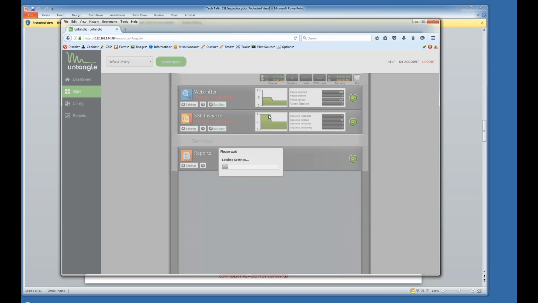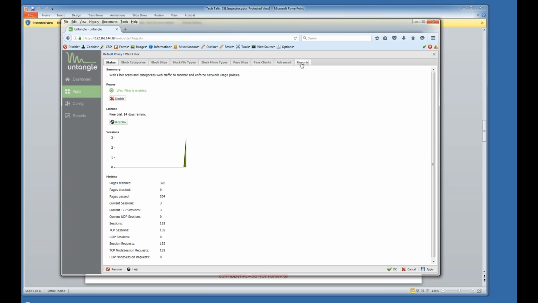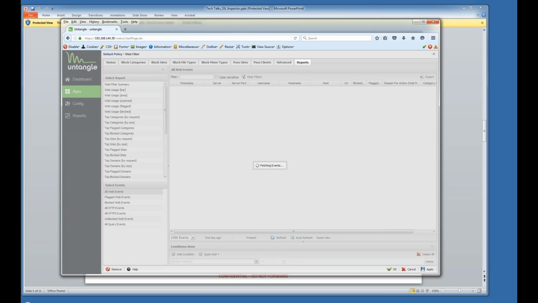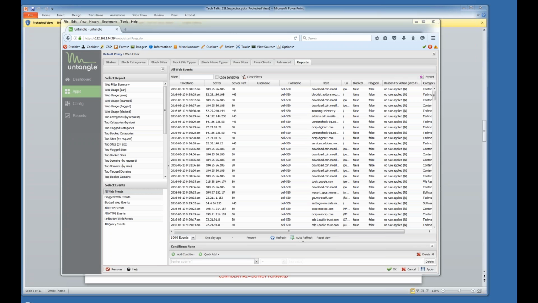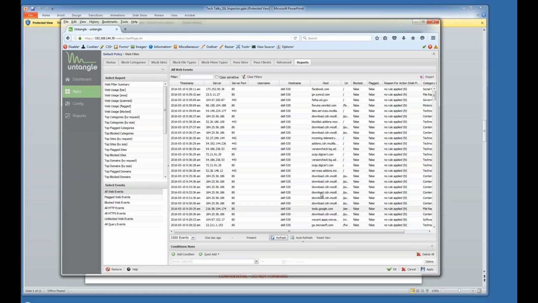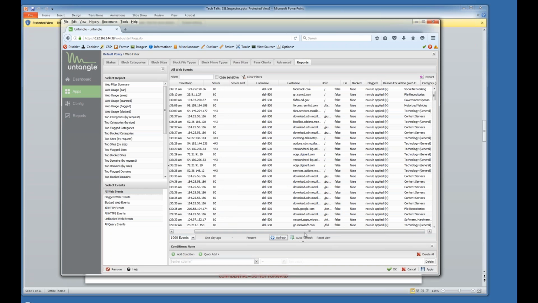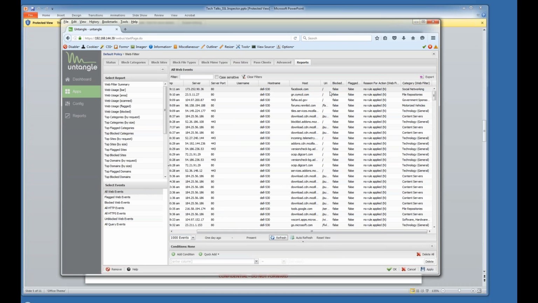Some of the things that you can see, for example, we'll take a look at some events. Let me generate a quick event here. Let me go to Facebook on a machine I have behind it. Even though the traffic is encrypted, I do know what domain it is, but I don't know any of the URL over it.